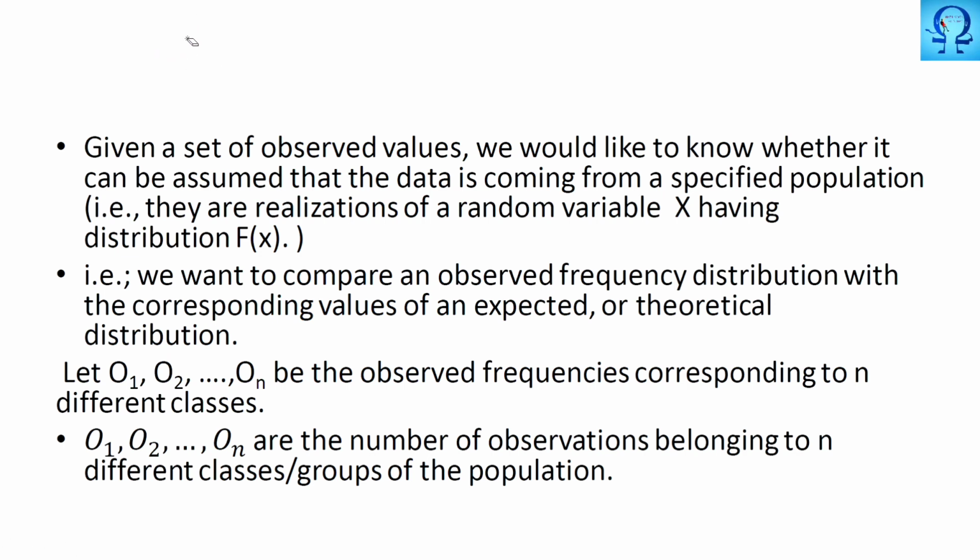When we say a set of observed values, usually we denote them as observations, and we expect all of these have come from some population P. This population may be expected to have some distribution f(x). It can be a density or a distribution mass function, whatever. So this may be the case, right?